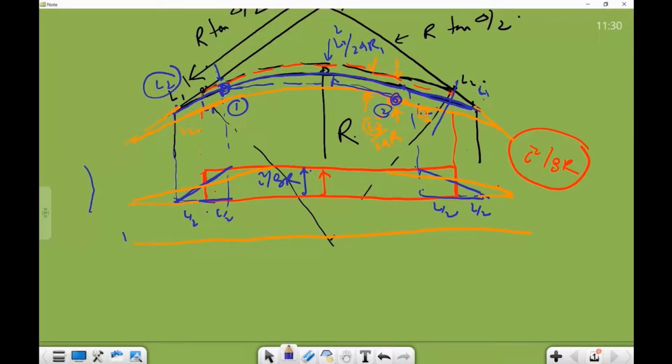If I have put both transitions about this center line, so I put one transition here, length L2. L2 is more than L1, so naturally shift at 2 is going to be greater than shift at 1. Because of this, if I continue, one curve is going here, the same L1 one, and the other L2 curve is going here. You can see this second line, so certainly they can't be connected. These two cannot be connected to each other at any one same radius R. So we will have to continuously change our radius when we are joining from this point to this point, because the shift of both is different.